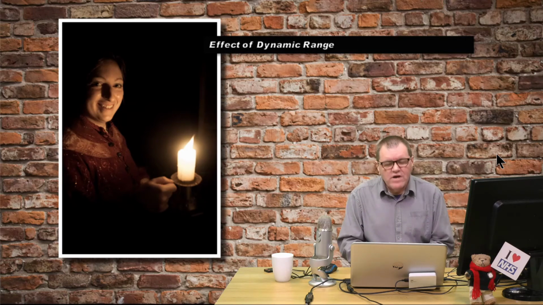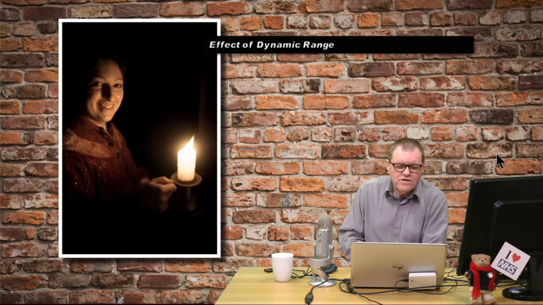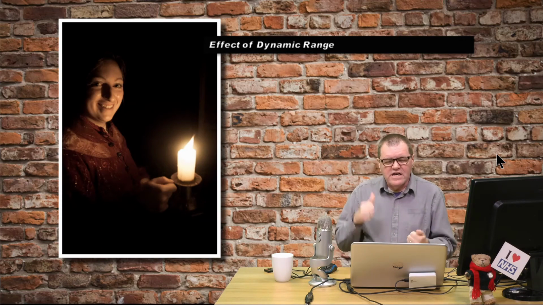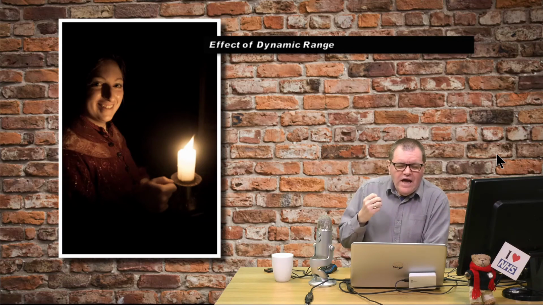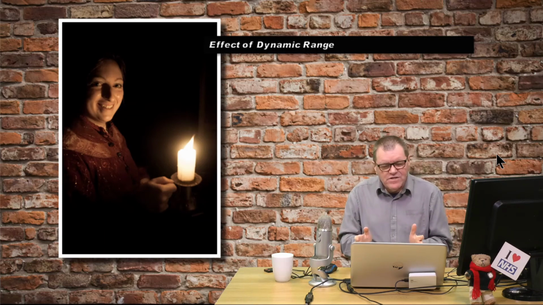What happens when we're creating an image? Well, let's have a look at this shot. It's a behind the scenes theatre image that I created, and we can see the effect of dynamic range here very clearly. I've exposed the image for the face of the actress in the shot. Now, I was behind the scenes, she was about to go on stage, and I could see the flats, I could see what was standing behind her, but the camera has recorded all of that almost as pure black because it's outside the dynamic range.